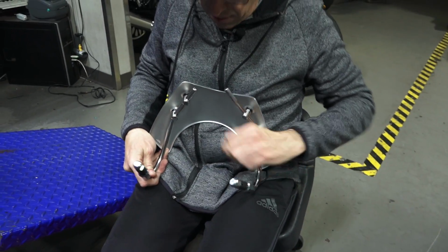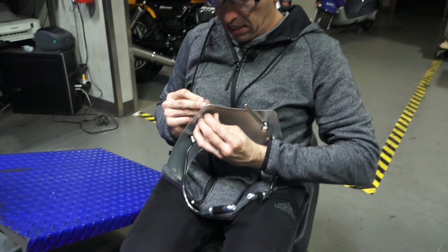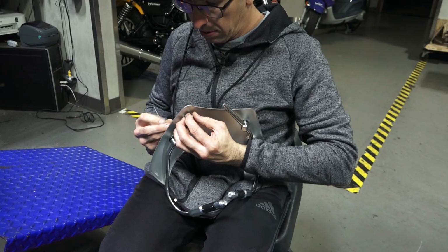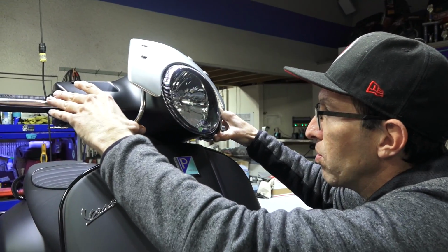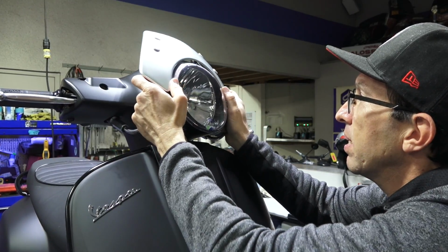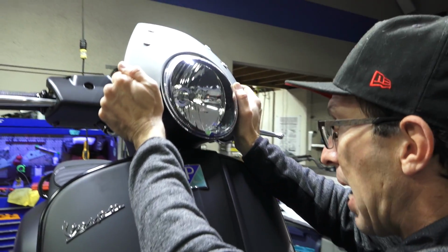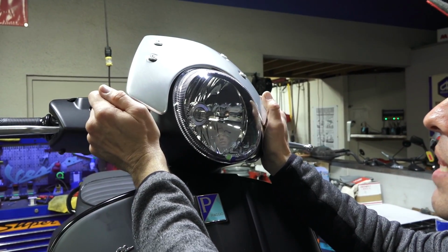And now that you have it pretty close, you can tighten these screws just enough where it just kind of holds it in place. You still want to be able to move the bars around. So go ahead and pop the 2 fittings into place, using your hands to keep the shield from rubbing on the plastic. And they kind of snap into place, and you can carefully let that drop down.